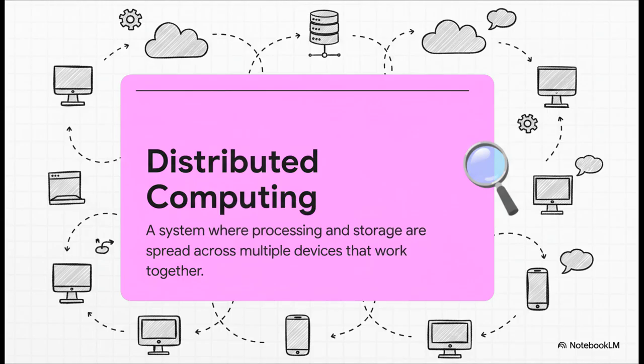It's a system where all the work, the processing, the storage, everything is spread out across a whole network of devices. So instead of having one hero computer that can be a single point of failure, you've got a whole team collaborating. And that means if one device goes down, the whole system doesn't come crashing down with it.